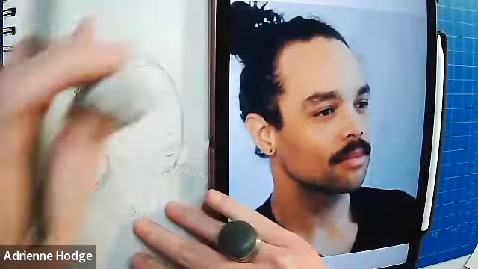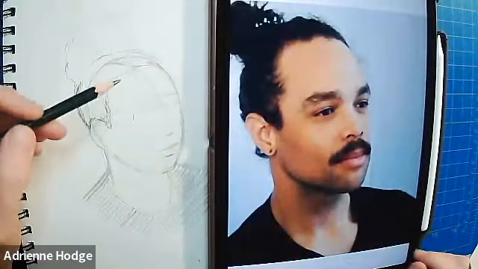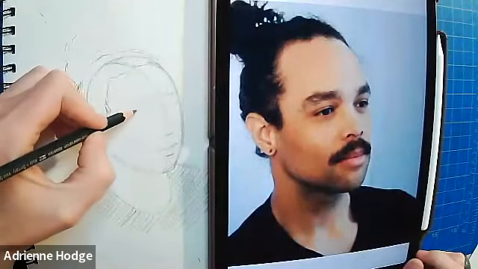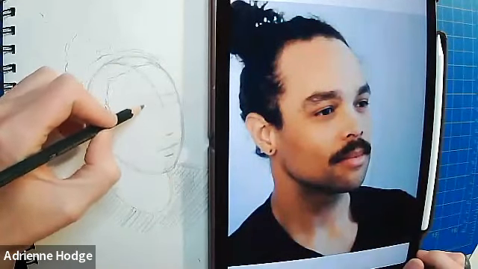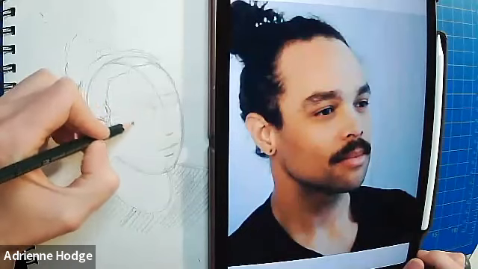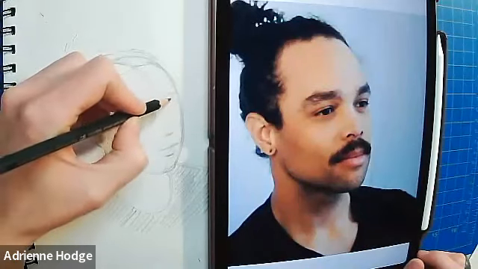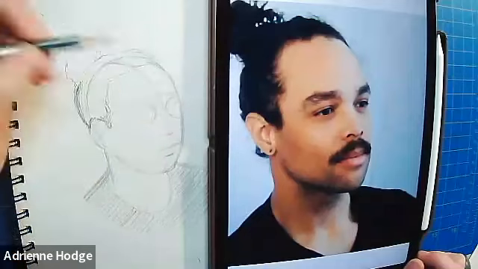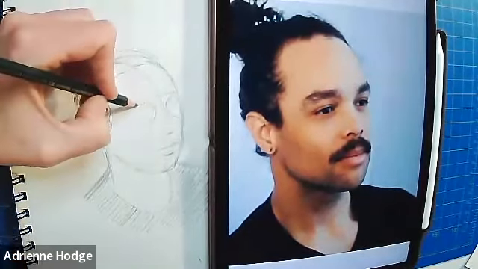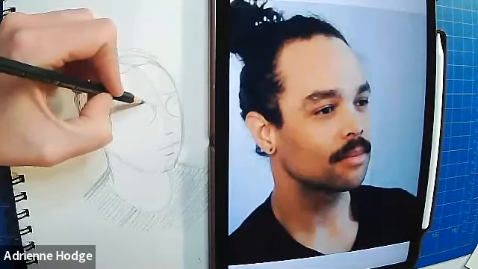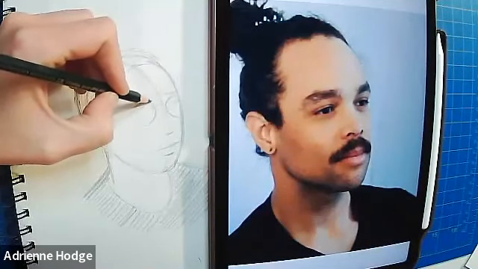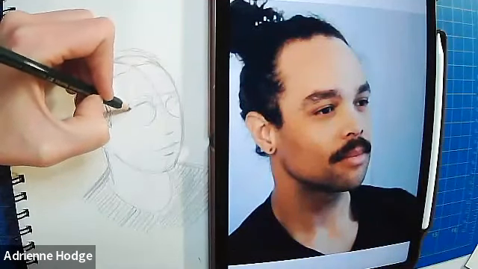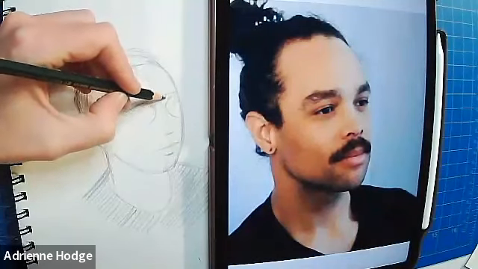And now I want us to use circles to really help us solidify these other features here. So I'm going to draw the circle for where the eye socket is. Think about on a skull how big the eye socket is. This might look a little creepy for a second, but I think this really helps to line up the eyebrows too, because where we drew that circle, we should be hitting the eyebrow line, and it looks like we are. We can use that to help guide us on where to put the eyebrows, because the eyebrows are resting at the top of that eye socket.